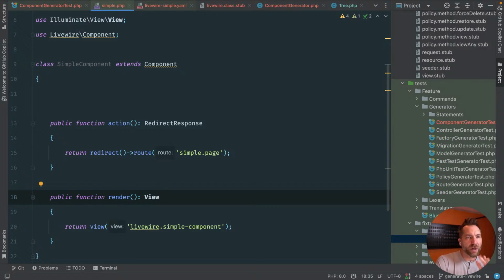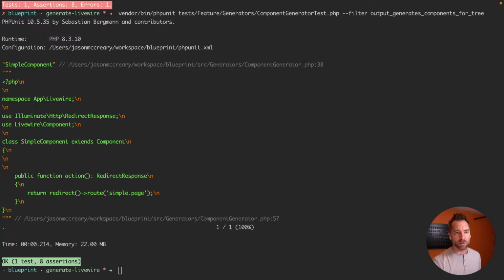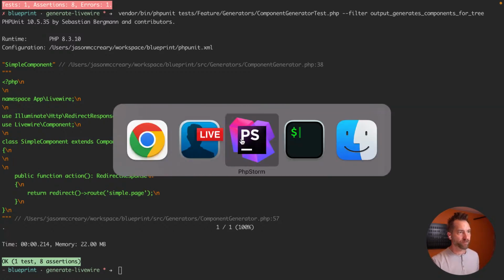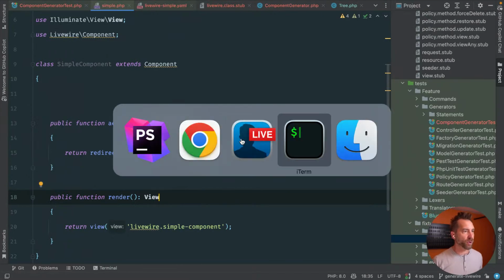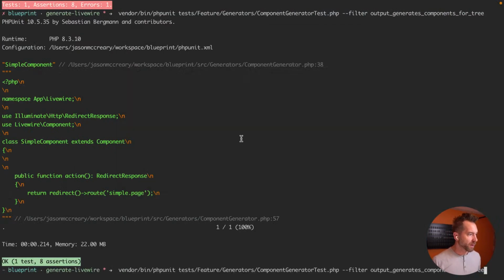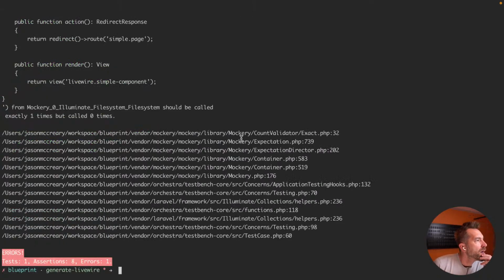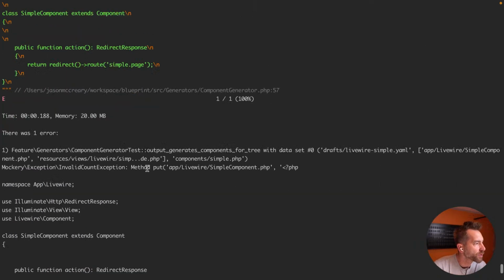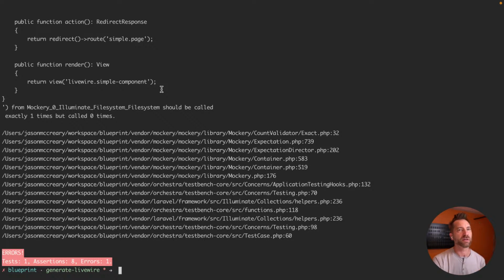Okay, so really this is what we need to be doing. So we always, always, always want to add into the methods a render statement, right? A render method, okay? So let's make that happen. If we go back, we should have a failing test now. Okay, we're back to a failing test because of course we don't have this render action. So we got a couple options here. We could piggyback.